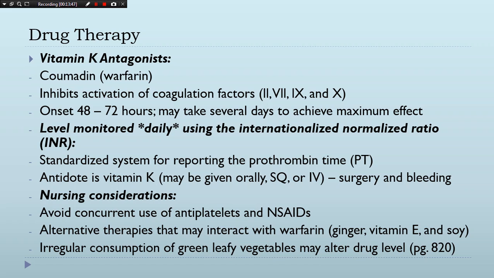Some of the nursing considerations that we might consider in the event that a patient is on Coumadin: we don't want to give any antiplatelets or NSAIDs concurrently with warfarin. Antiplatelets might be Plavix, aspirin; NSAIDs, ibuprofen, Indocid. It's going to increase our risk or chance of bleeding in these patients.